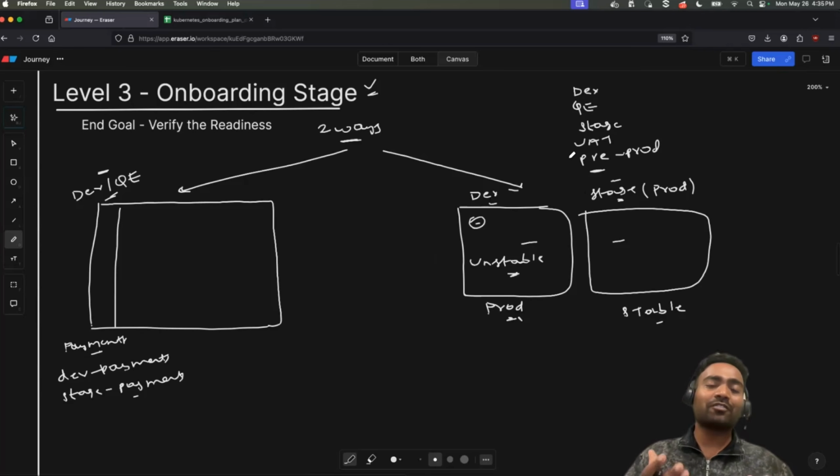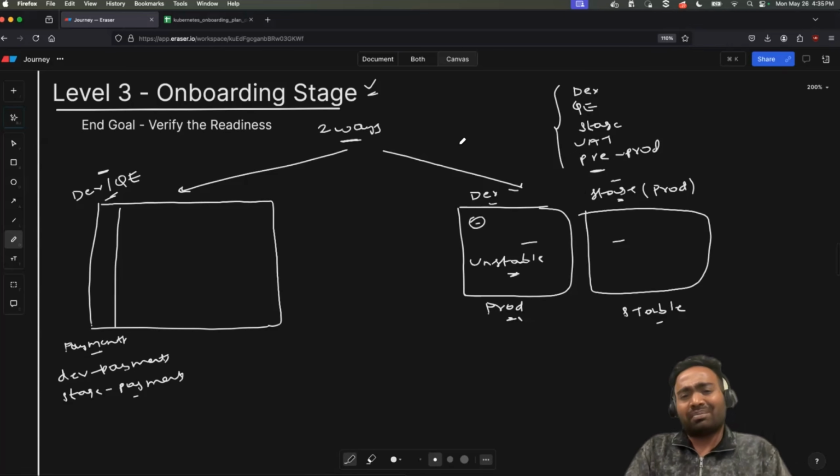It all depends on the business criticality. Maybe if you're dealing with financial or very, very secure companies, they need more environments. If you're dealing with some product-based companies, you might not need so many environments because you are good to test with one environment. You are good to have a pre-production environment and a production environment.